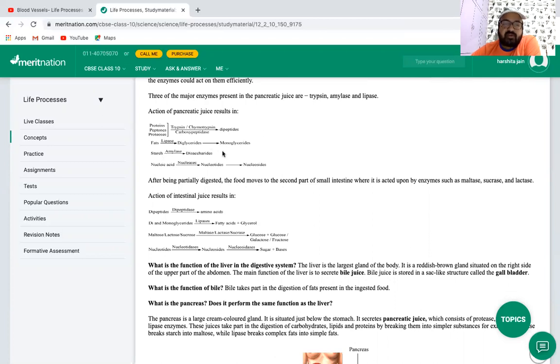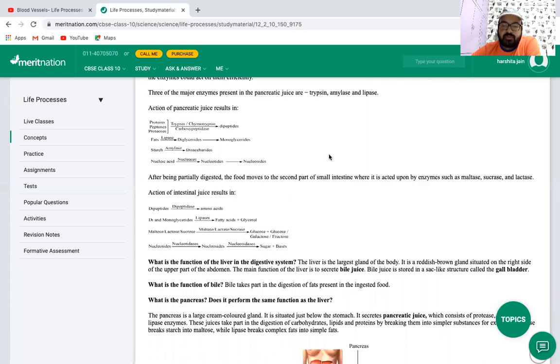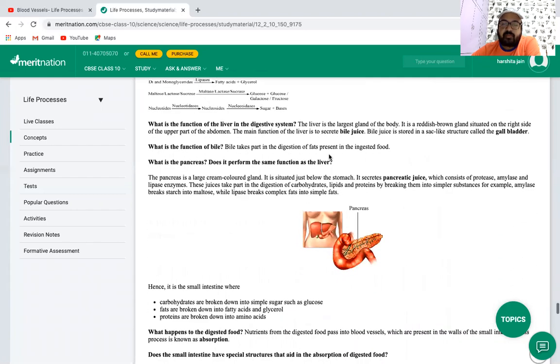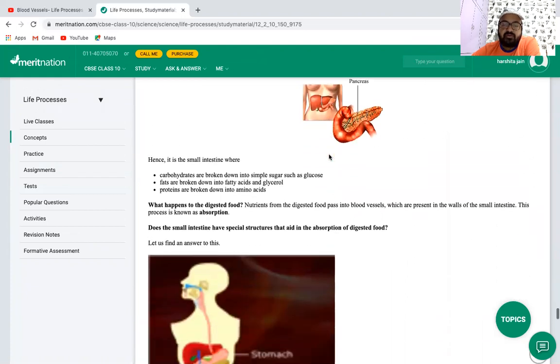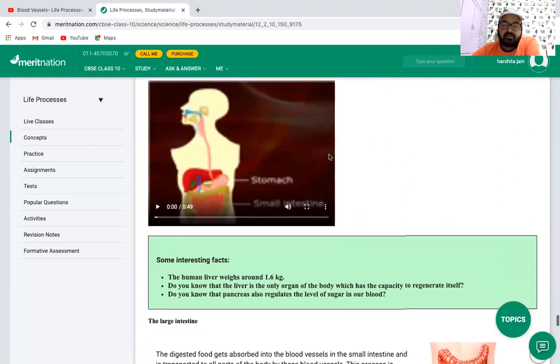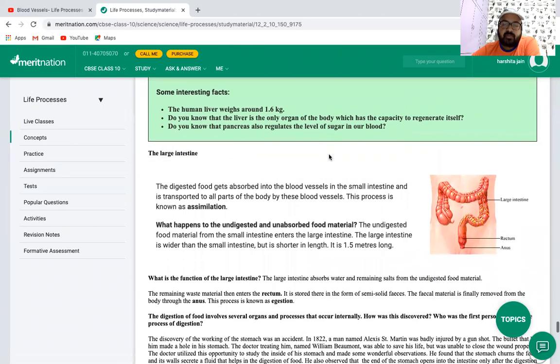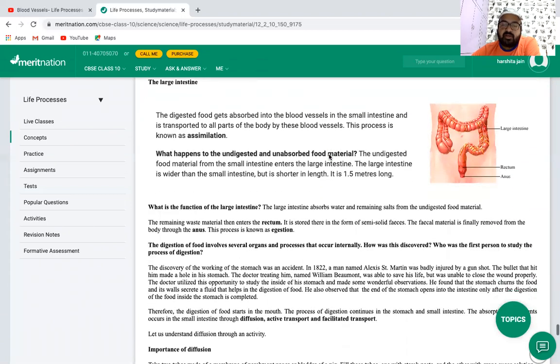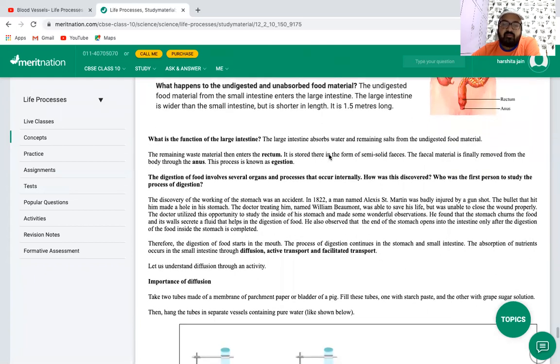Fats are broken down into fatty acids with the help of lipase. Starch, that is carbohydrate, is going to break down into, definitely, the end point as you can see here, with the help of amylase. So there are two amylases. One is salivary amylase and one is pancreatic amylase. You're definitely going to get the question, what is the difference between the two? Function of liver, function of pancreas, we all know. This is for your knowledge. Assimilation process, large intestine, villi, all becoming.